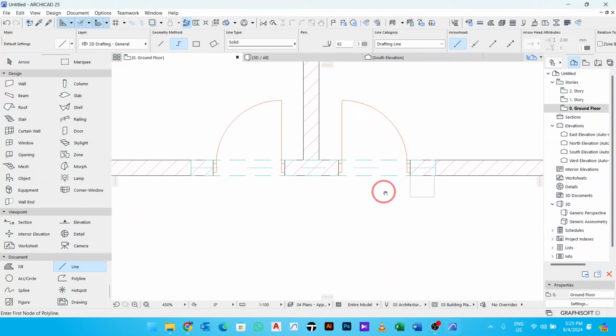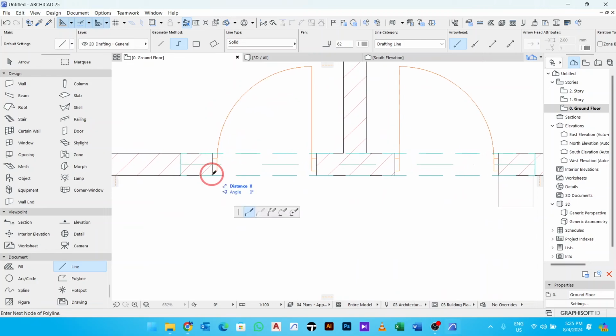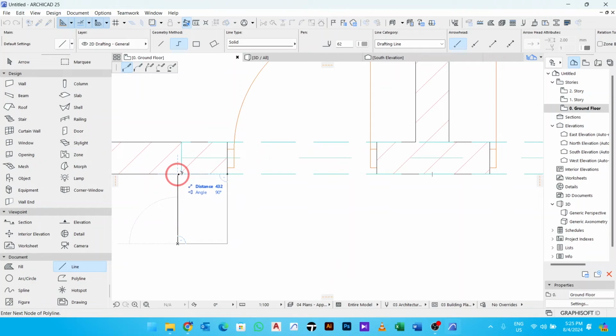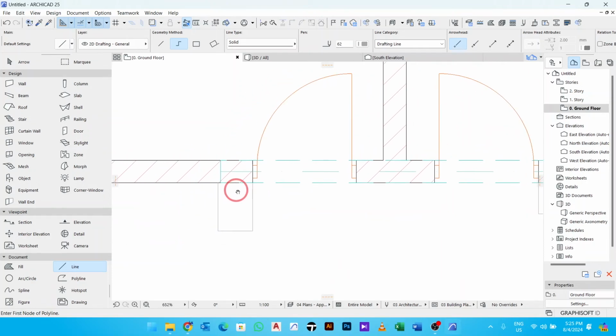You click twice to come out. Again, you start from here. Make sure it is orthogonal, and then you come to this point, 100. Then you come to this one here like this.